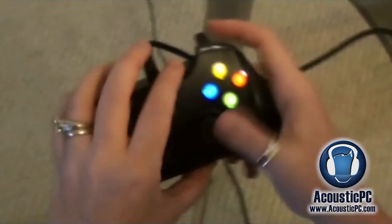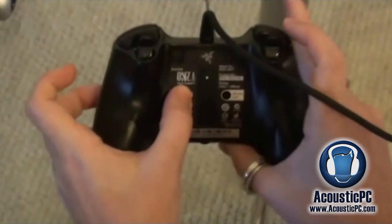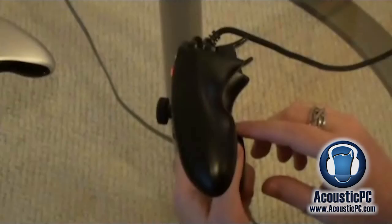That way you don't have to move your hand off of the analog stick. And to check where you've done them, all you have to do is push this button. It'll say where each of them's programmed.